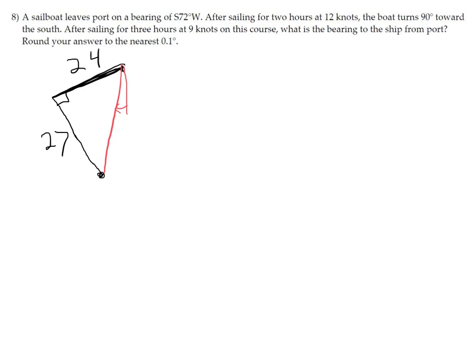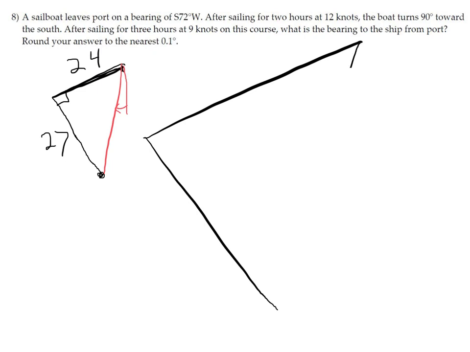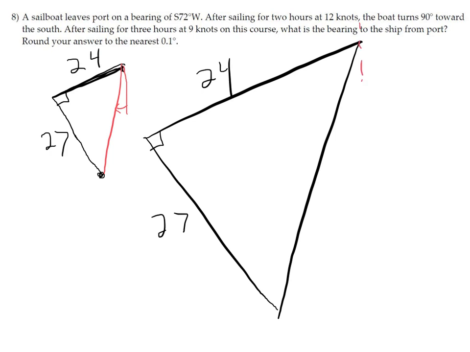So this is when it's nice to expand our picture. Now that we have a basic picture, 90-degree angle, 24 and 27. South 72 degrees west, that's this full angle, 72 degrees. That's not the angle in the triangle. This angle is what we're actually looking for, or at least it would be great if we had it. We could find what we need.